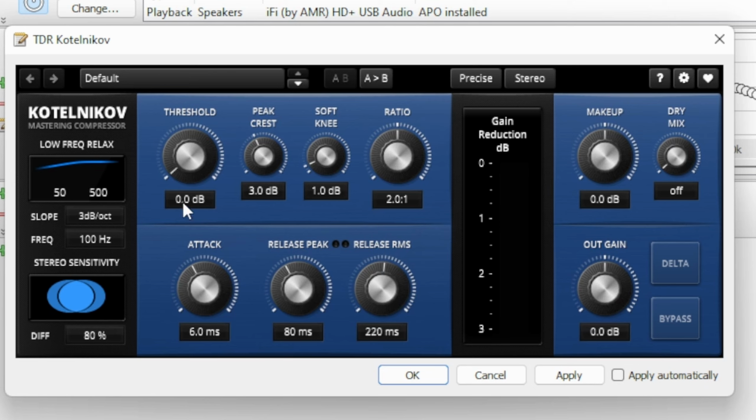Under threshold, it's going to say 0 dB. You want to just click on it and type in minus 35. That's all you need to type. And then you click on enter, and it's going to change it to minus 35 dB.